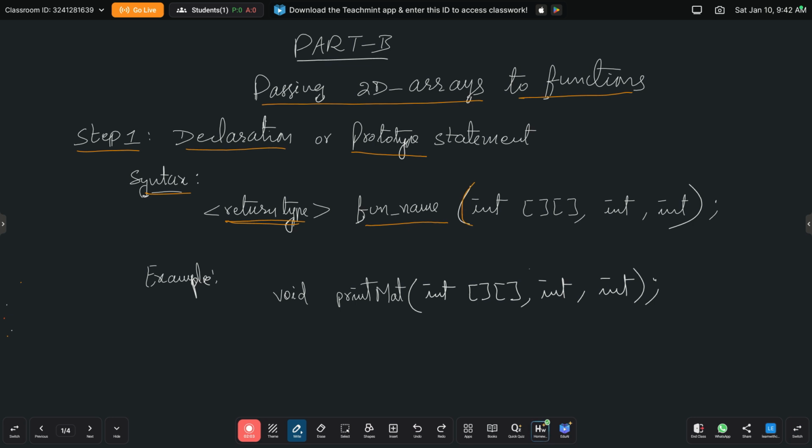Next, whatever parameters you are going to pass, you specify the parameter list here. First I want to pass a two-dimensional array. How can we identify whether it is one-dimensional, two-dimensional or three-dimensional? By the square brackets: two square brackets mean a two-dimensional array, and only one square bracket means a one-dimensional array.